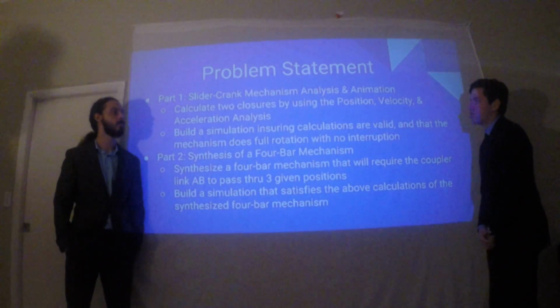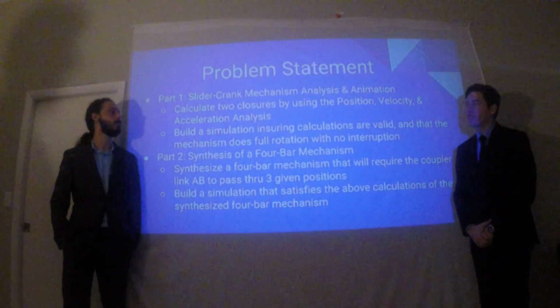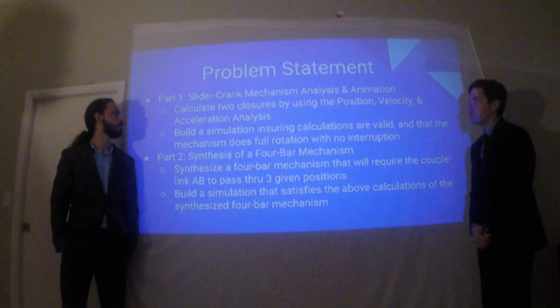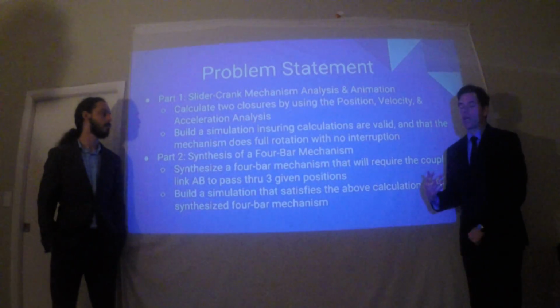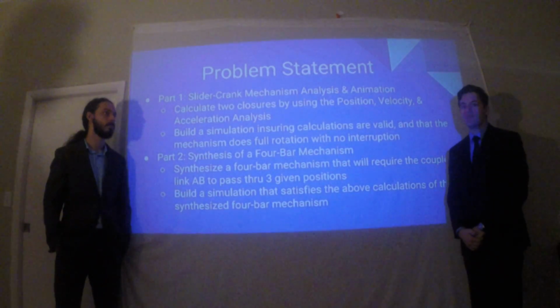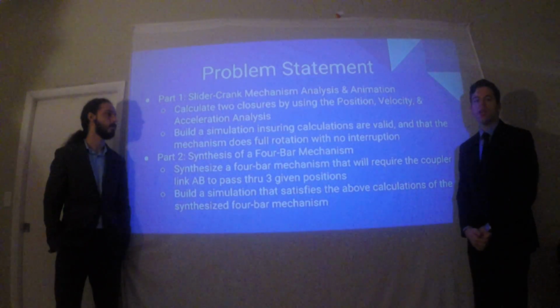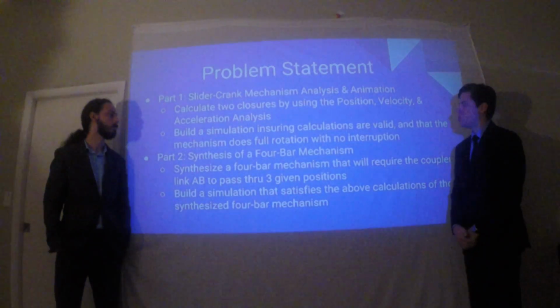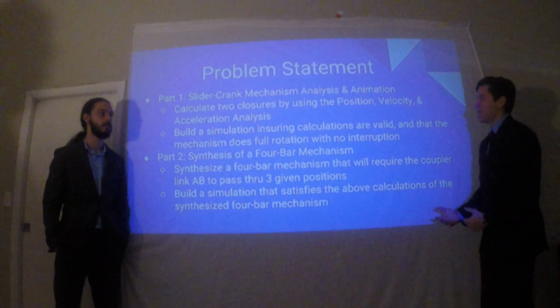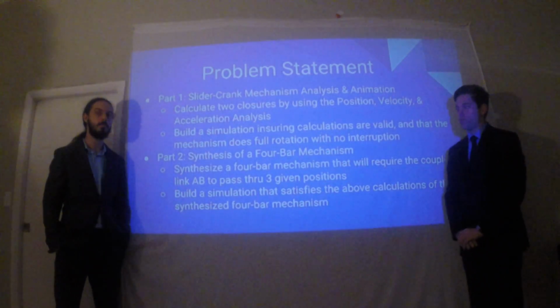The purpose of our project was to do a slider crank mechanism analysis and animation. For the slider crank mechanism, we had to calculate two closures using the position, velocity, and acceleration analysis. We later carried these calculations into a simulation showing that we have full rotation with no interruption, and validating our calculations by matching them with our simulation.